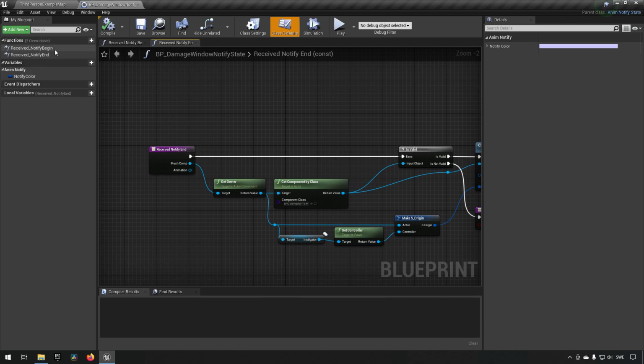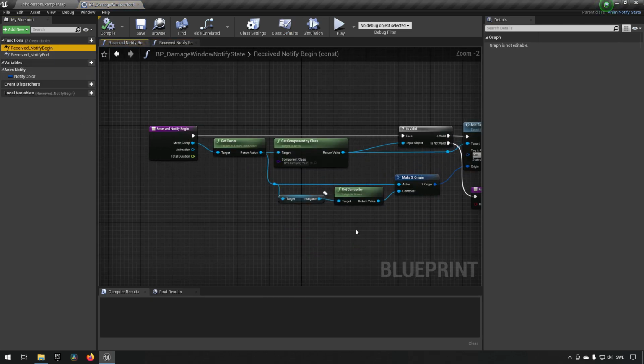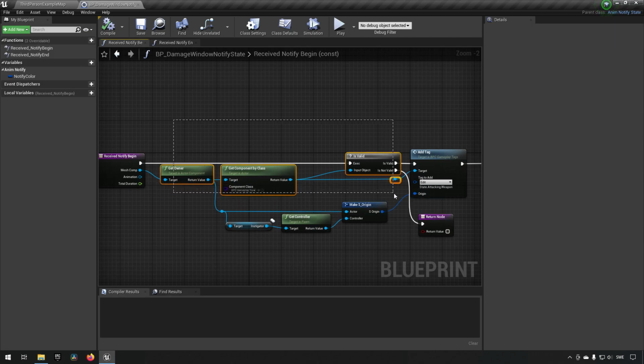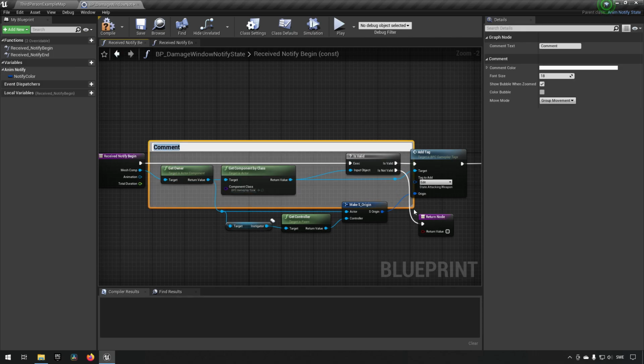So let's start with the notify begin, and here we will say, here I want it smaller. There we go. Get a gameplay tag, gameplay, get a gameplay component to add properties to.